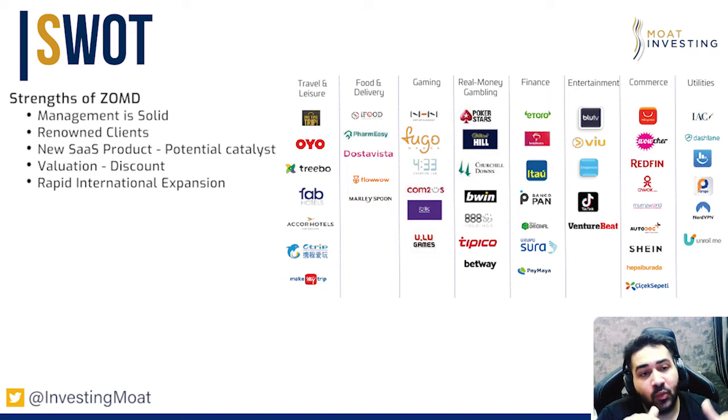Since SaaS fees will give more stability rather than, let's say, when a particular corporate assigns a certain budget for their advertisement. And we saw in COVID that some of the big corporates decreased the advertisement budget, and we also saw the top line as well as the bottom line being affected. So going forward, this will increase the stability of the business. And if the product is a hit, it can also enhance the value proposition of this company.